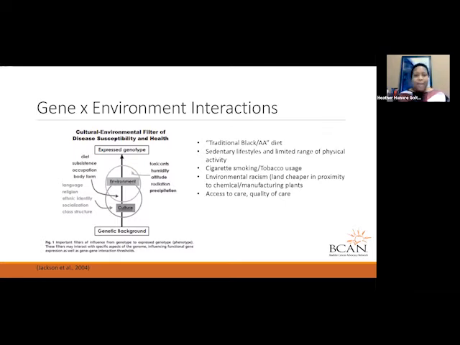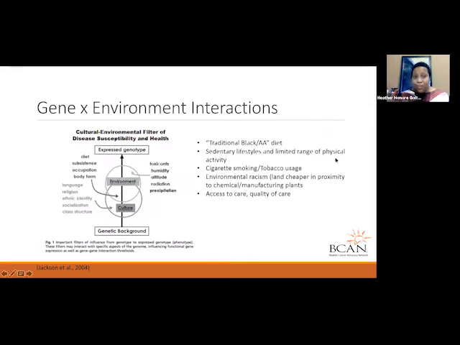However, going back to those social determinants of health, we begin to see how our genetic background or genotype can interact with the environment that we're born into, that we're raised and live our lives and age in. And that can also influence how our genetics, our genotype are expressed, which we also refer to as phenotype. We can see how things like radiation, precipitation, in the case of bladder cancer, exposure to arsenic or Agent Orange recently being acknowledged. Our diet, our physical activity, our proximity to toxic waste or Superfund sites can influence our genetics and whether we will express the type of genotype that might lead to an eventual bladder cancer diagnosis.